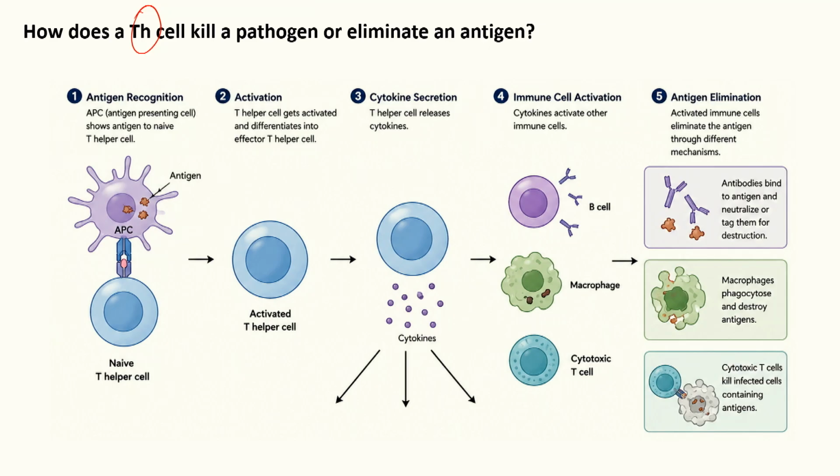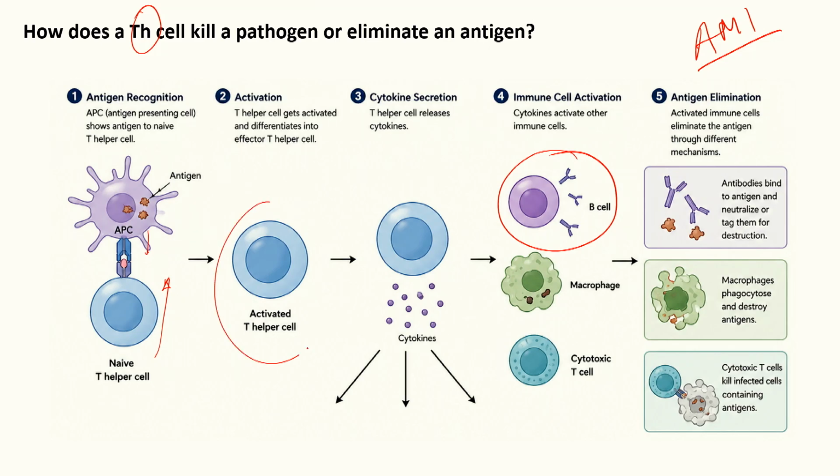So ultimately what we are trying to understand with the T helper cell is actually the antibody mediated immune response, which we have understood, but what we understood is only this part. That means we need to activate the B cell somehow to secrete IgG molecules or IgM molecules. So here we have antigen loaded antigen presenting cells coming into the picture, and the naive T helper cell population encounters those antigens, and once these are activated, these activated cells can produce a lot of cytokines, and these cytokines can do a lot of functions, various types of activity that can lead to cellular homeostasis.